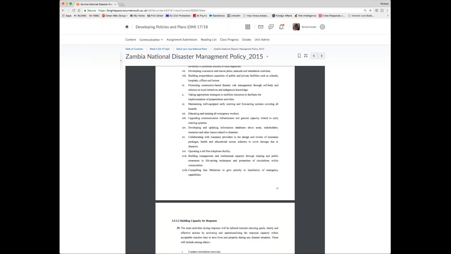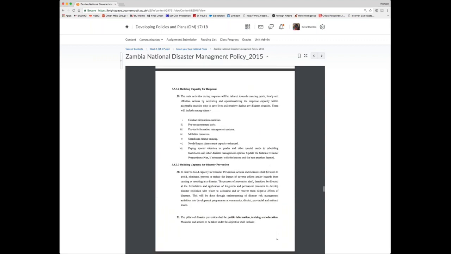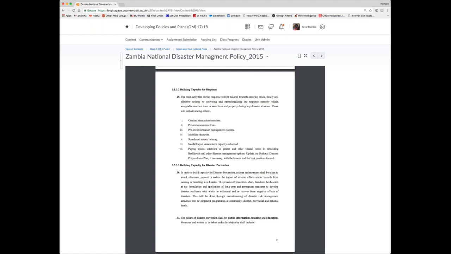So within the building capacity section, which Richard is going through now, you'll also see there's a link between the cycles that Lubna was talking about. So you have the idea of mitigation, the idea of response, the idea of recovery. And one interesting factor here, for example, if you hold that page, I noticed on page 14, the plan actually talks about building capacity for response before it talks about building capacity for disaster prevention. So it's talking about, in a sense, that response comes before prevention, or some may say in this policy, which seems to be counterintuitive to the way we might think about disaster cycles and the things that Lubna was talking about here.